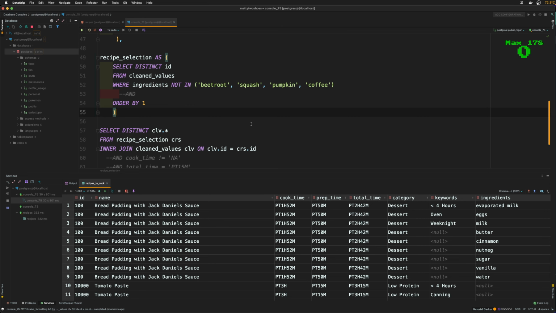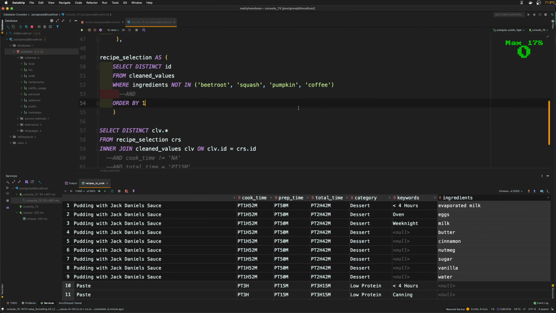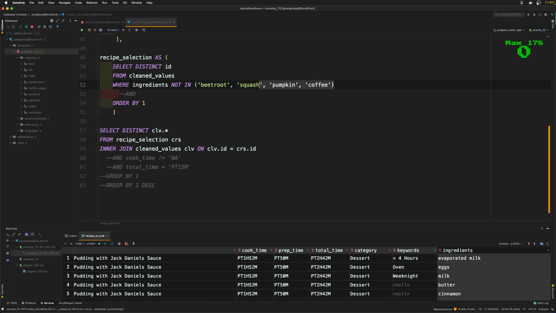You could create new tables out of your cleanup one instead of cleaning it up every time if you need speed. That's right, and that's something I'm considering doing. Because each recipe ID would then have a keywords and an ingredients table. And I actually think that's a really good idea because of the speed of this query. This one took 30 seconds and I don't want to wait 30 seconds every time. And we're going to be adding more queries here.